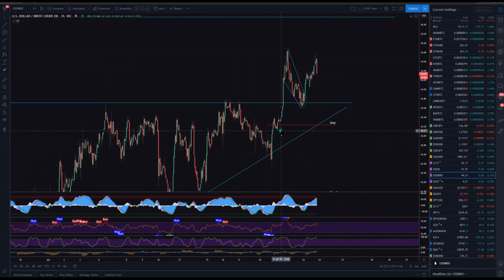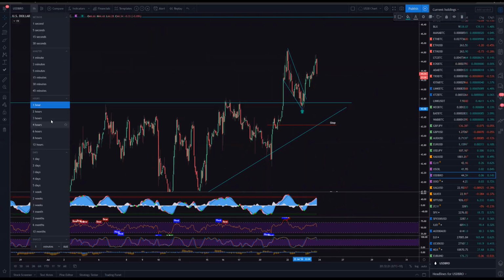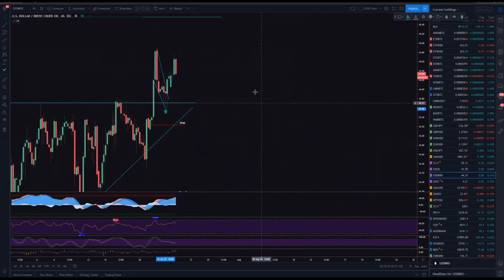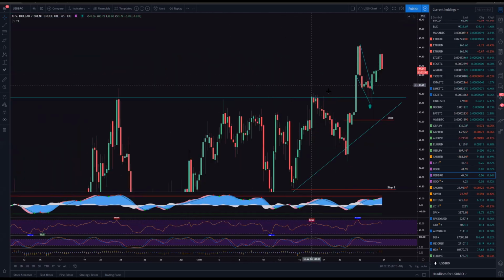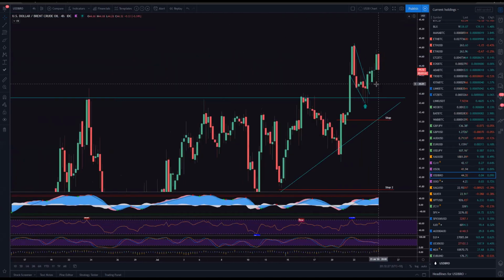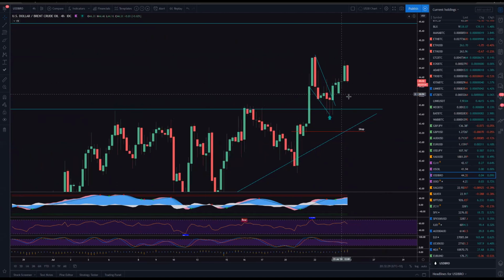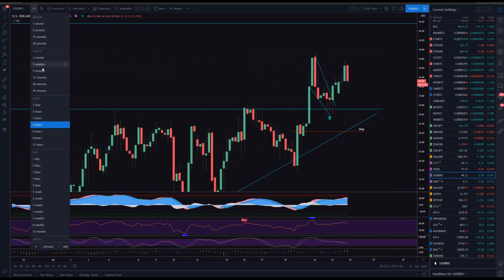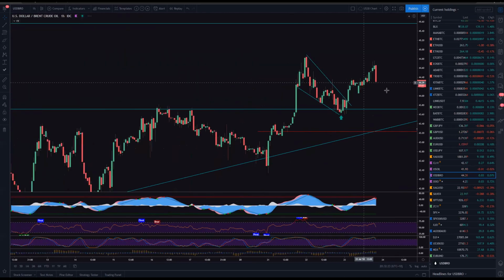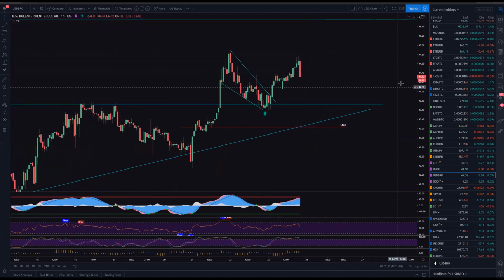Last night, I basically put out this call in the Discord and said, especially when you look at this on the 4 hour as well, coming back and longing oil here is pretty much free money, and we got a really nice bounce off there. So it looks like we're going to have a bit more of a pullback first, and we'll see what happens. See how this candle ends up closing, but it's probably going to flag out.